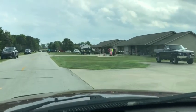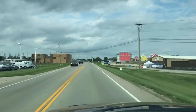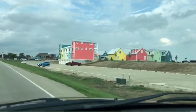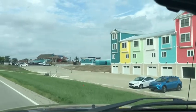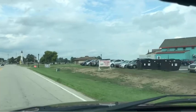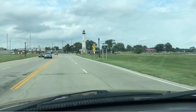Normally, if I see clothes, kids stuff, knickknacks, I do not stop at that garage sale. We traveled a few more miles from Johnston Road, and we're coming into Salina. We're right next to the lake. It doesn't quite look like an Ohio town with the colorful buildings and the tiki bars and the lighthouse, but this has Grand Lake St. Mary's here, and it's a great place to visit if you're ever in the area. Nice lighthouse here, and we're rolling into Salina.